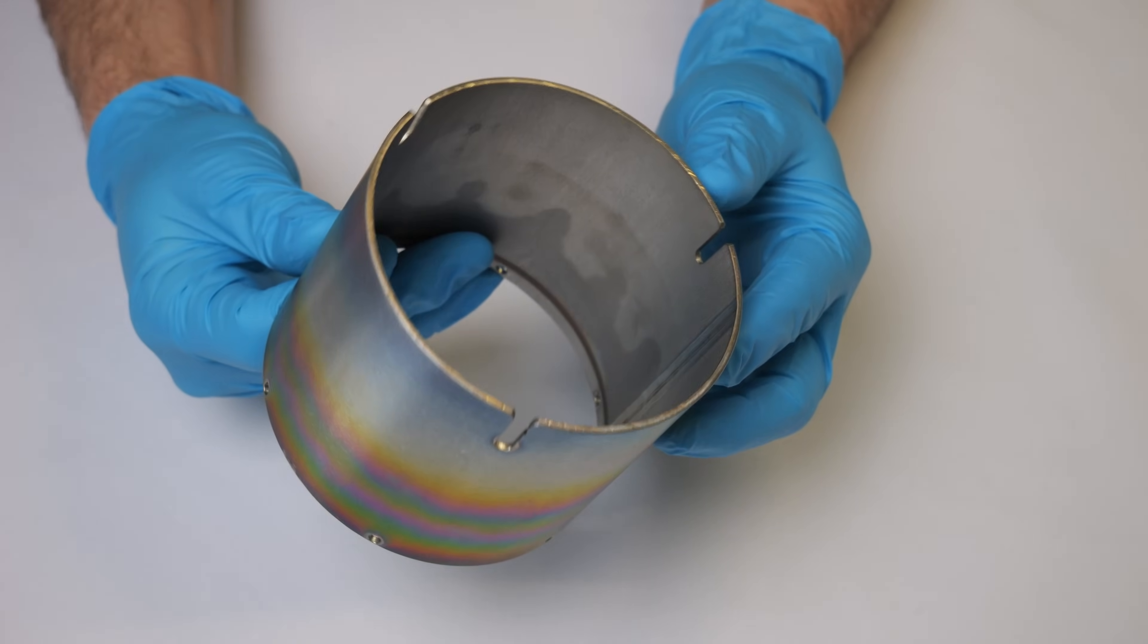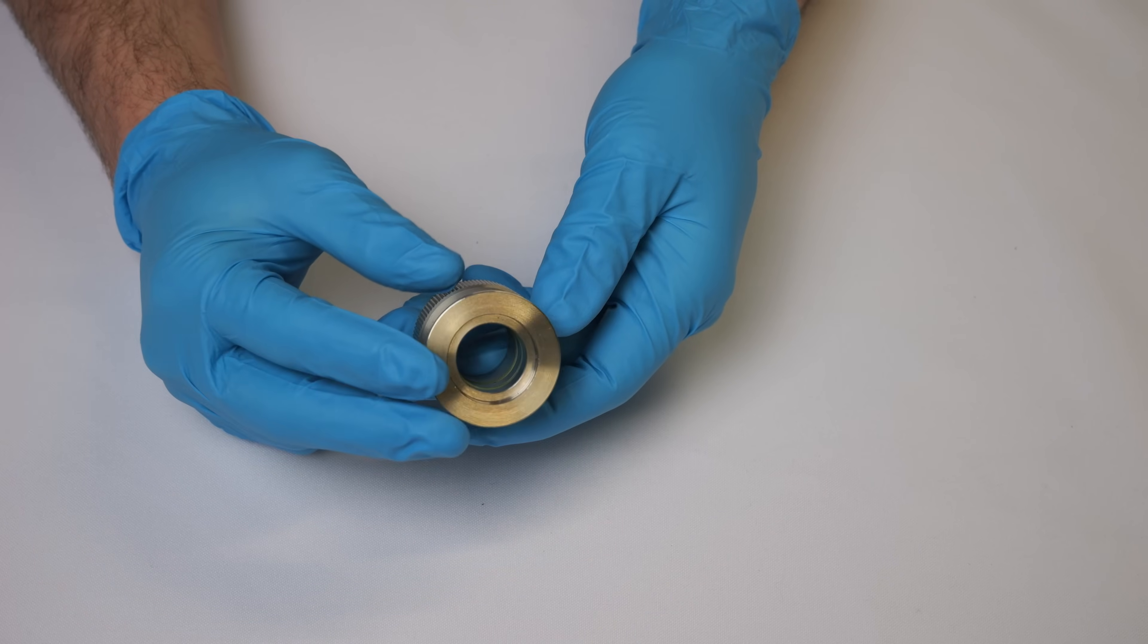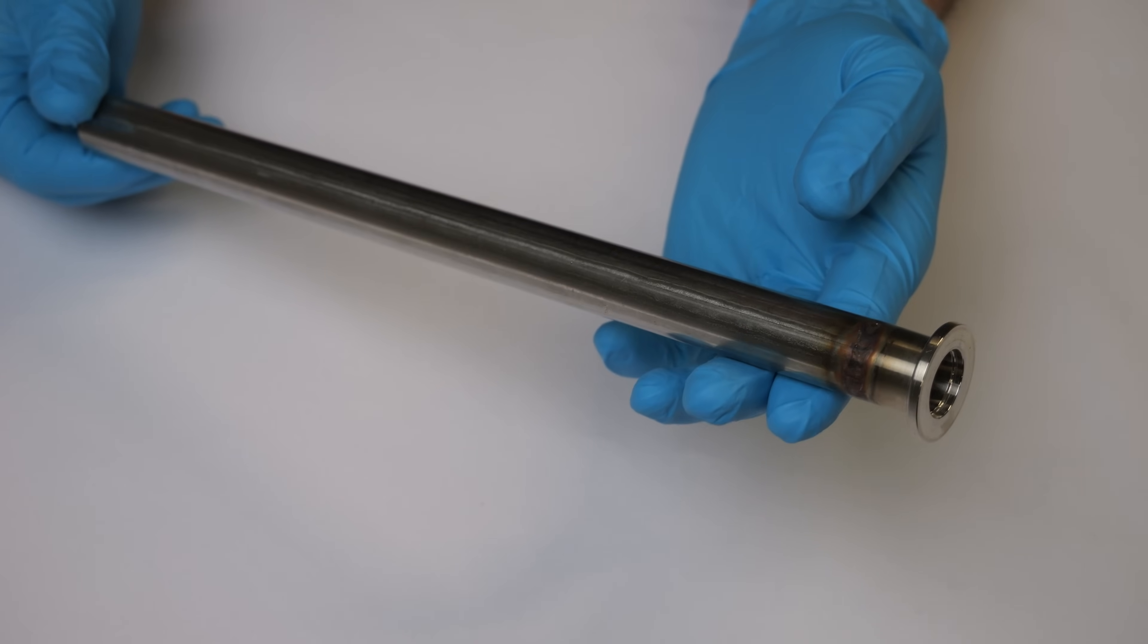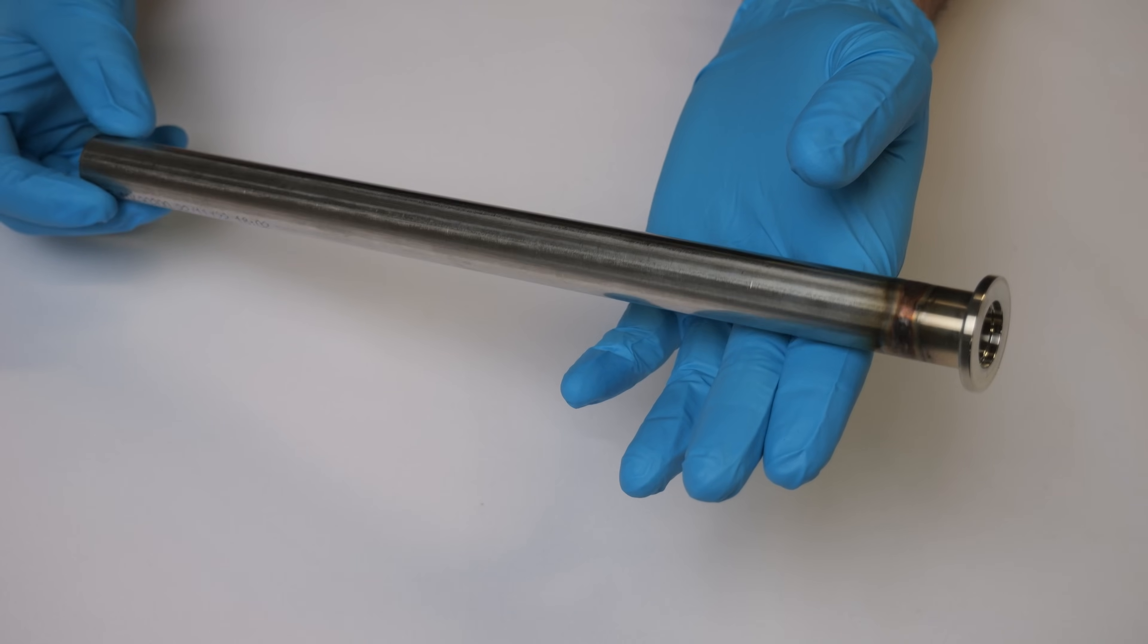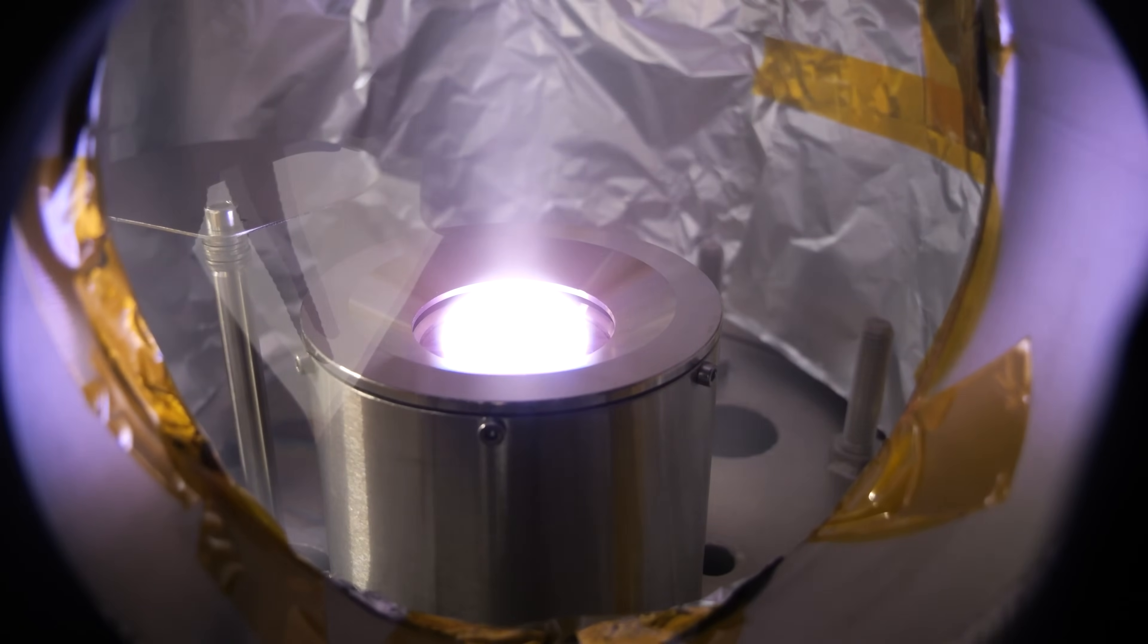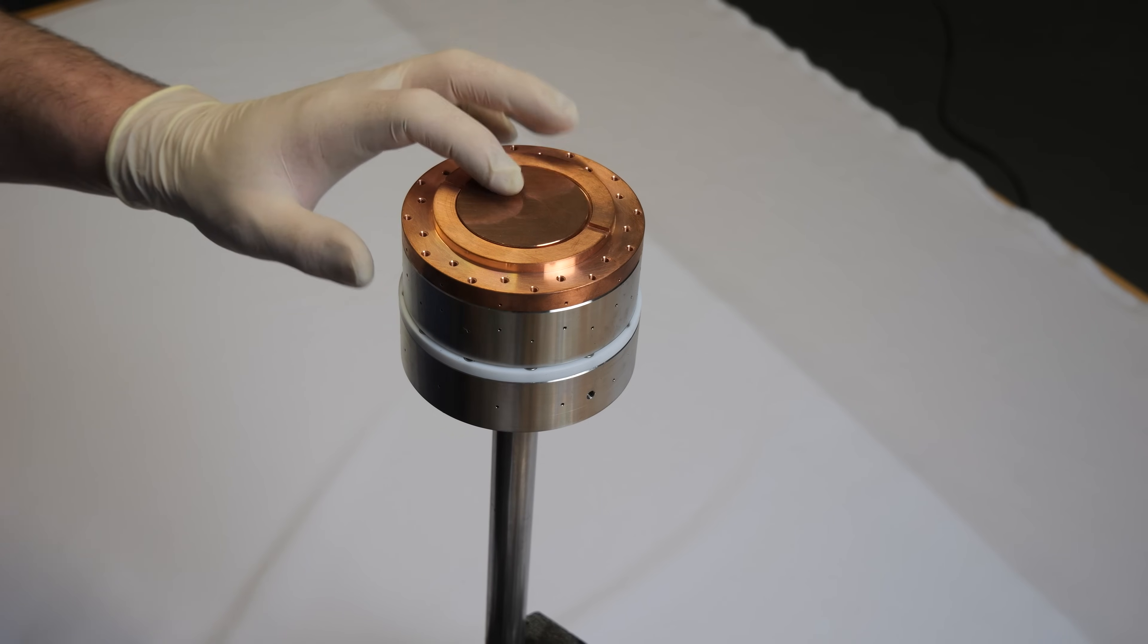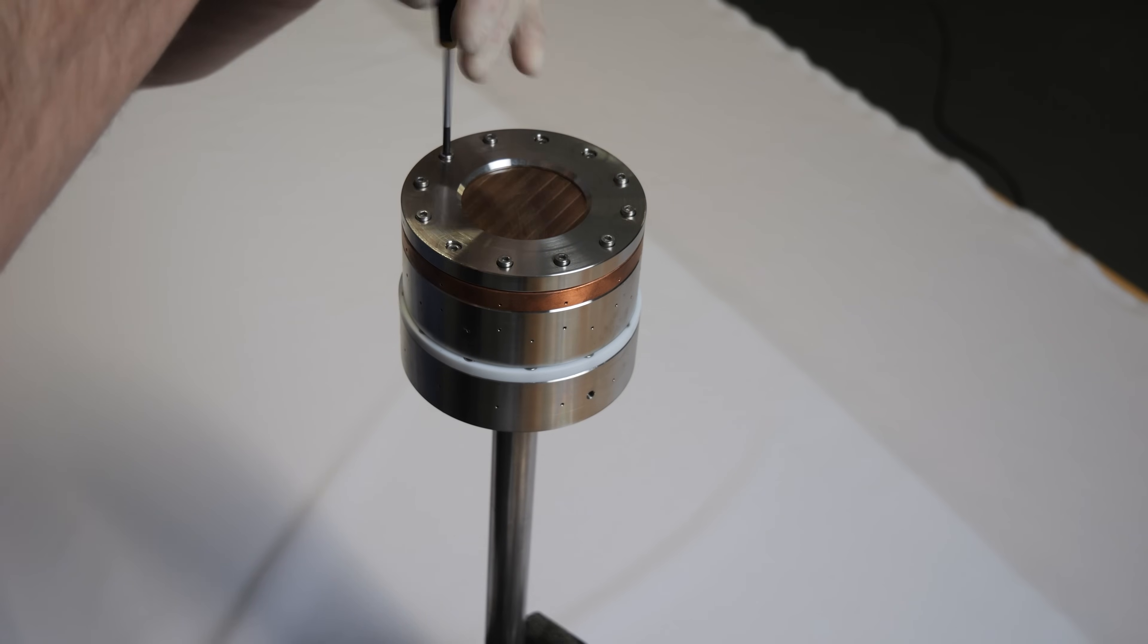As mentioned earlier I received the stainless steel tube with a KF-16 flange from Whistle Vacuum for free. However I suspect one would have to pay around $50 for this. So all in all the magnetron did cost me $1408. Definitely not a cheap endeavor. But considering the fact that these are very high quality components and I can use it for many projects, it was definitely worth it for me. You will see the device in several more of my videos.